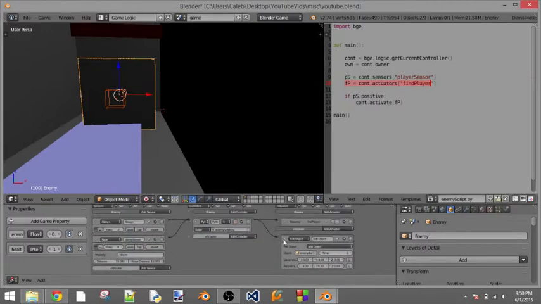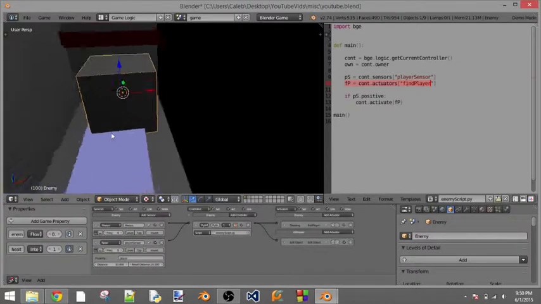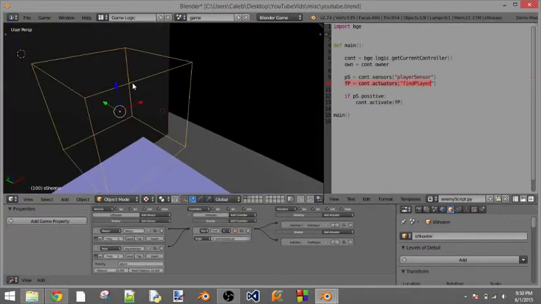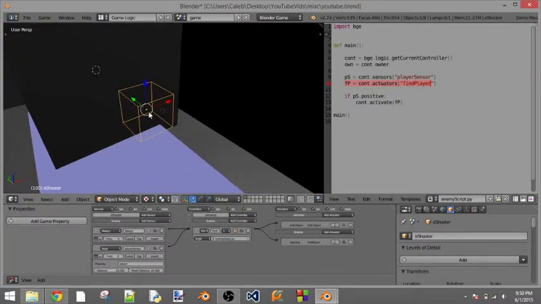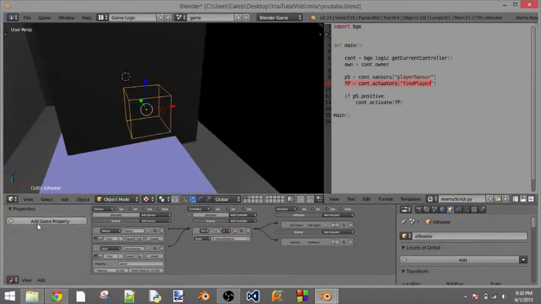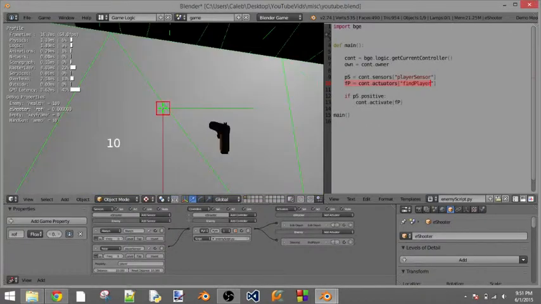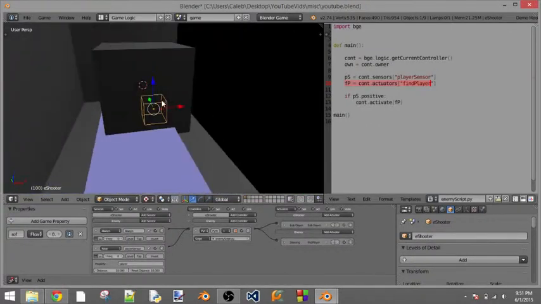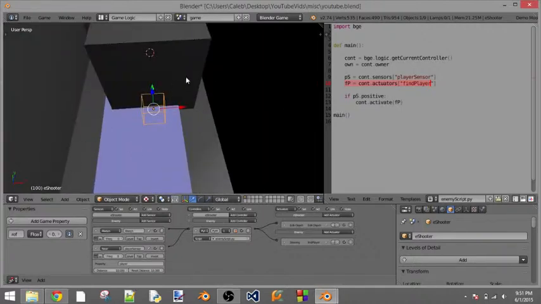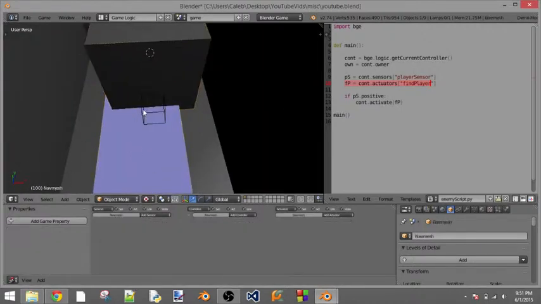Okay, so now what we're gonna do is we're gonna go into our enemy, and we are going to do nothing because you're supposed to go into our spawner. Let's go into spawner and to our E spawner and add a game property called ROF for rate of fire, and set it equal to 0 like that, and then press this I so that it shows up when we press P. Okay, so what this thing is going to do is it's going to shoot, and then the rate of fire is going to go up, and then when it reaches 100 it's going to shoot again, and it's going to go up.